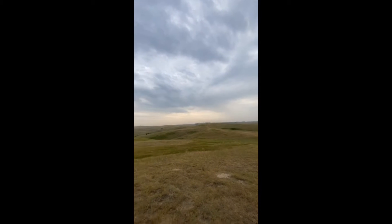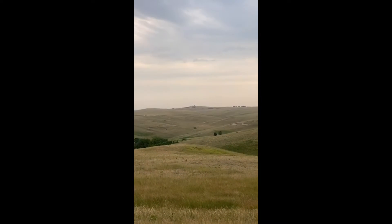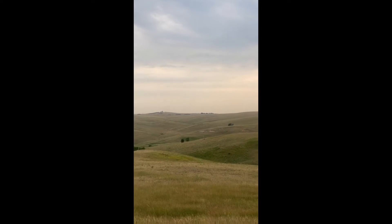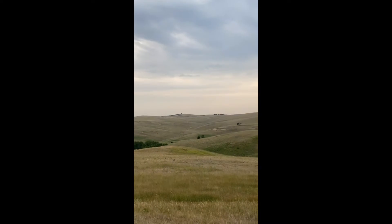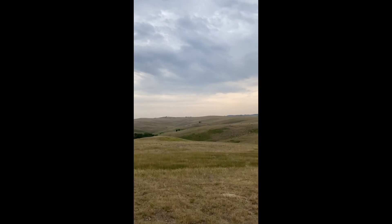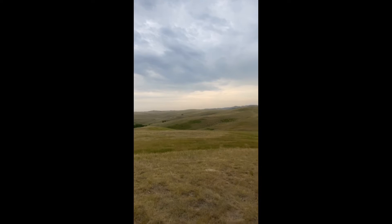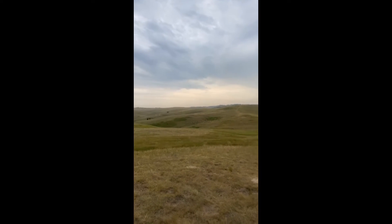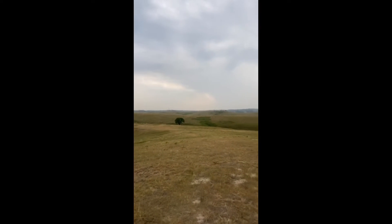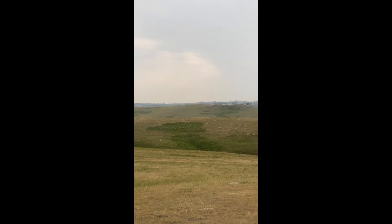I'm out here and I'm getting rained on a little — praise the Lord. You can see past those two little trees, just past where the white chalk rocks are, that's where the ewes go at night. They stay up by the stack yard, just a couple hundred acres in that one. We're out in this bigger pasture now and they're just going to hang out for a couple hours. I'll graze them out here in the evening when it's cool. My camera is getting so wet — praise the Lord. You can see Bonnie over there.